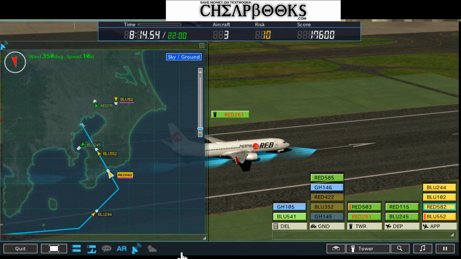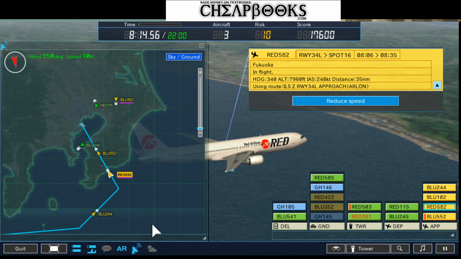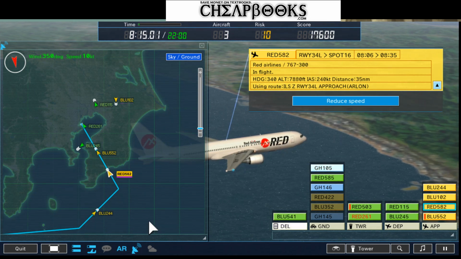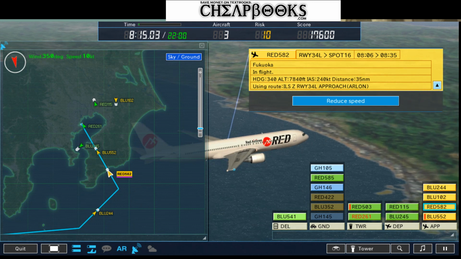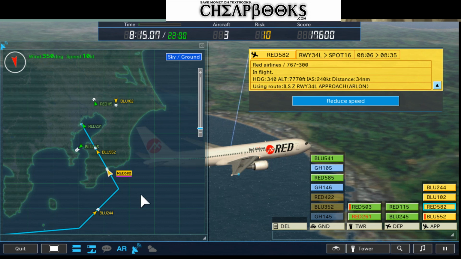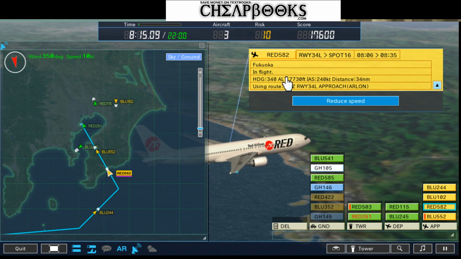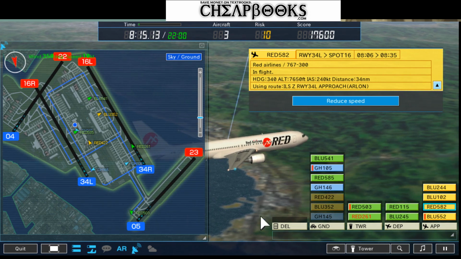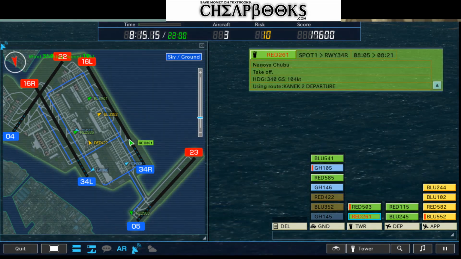You can click on this aircraft. You see how it draws a line? If the aircraft in front is within the line, he's on the same runway. You notice the green one here is next to the blue line because he's on a different runway. So he's taking off right now.